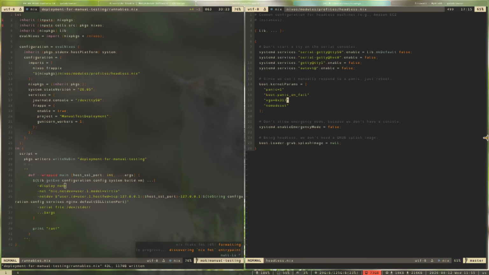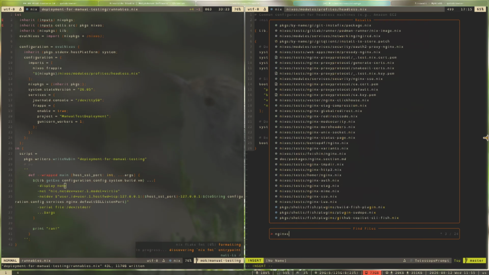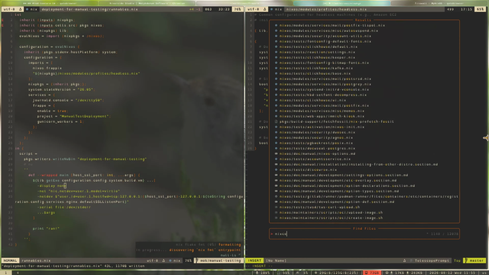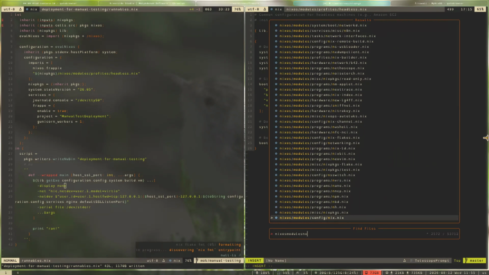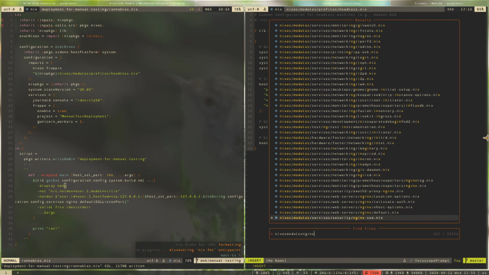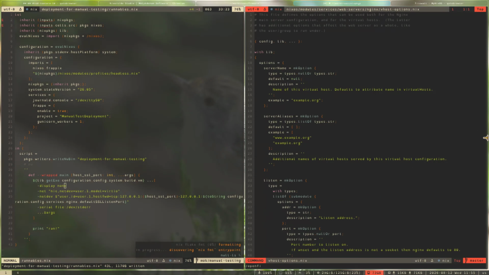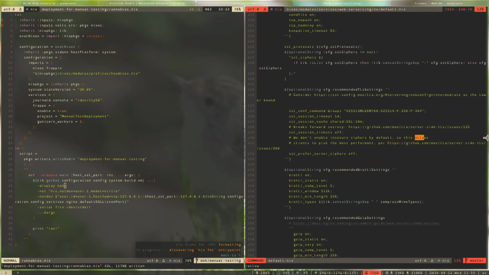So can I search for Nginx, NixOS modules, Nginx? Default. Next. Yeah. Open. I'm not finding open firewall here. vhost, open, no. Allow, no. In default, allow.